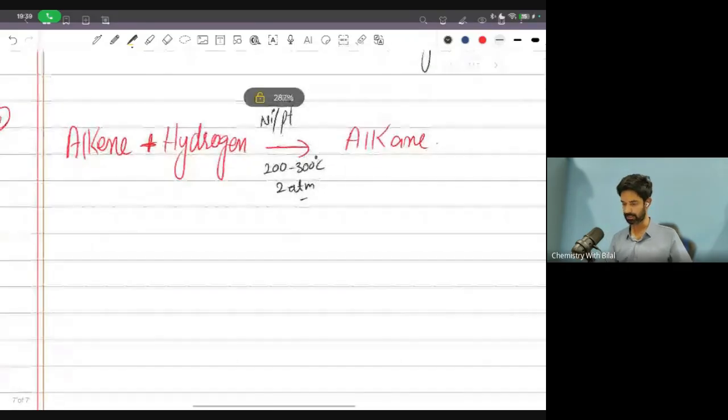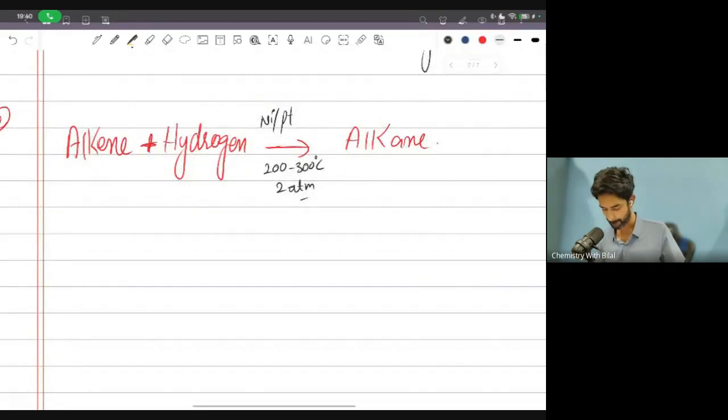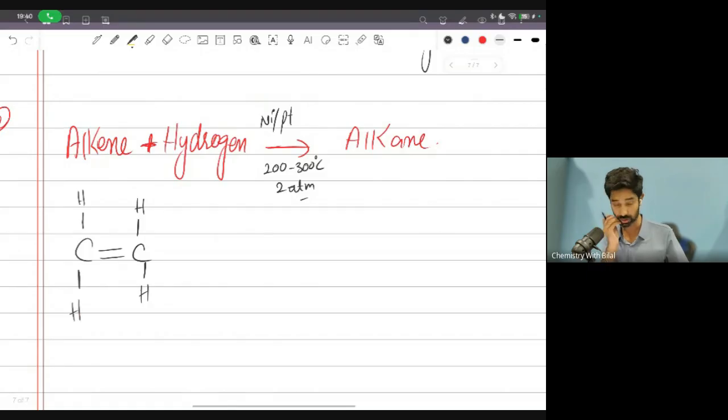अब name any alkene, anyone in the class. For example, ethene, 2 carbon है और carbon 4 bond बनाता है, 2 hydrogens हैं, इसके साथ 2 hydrogens के साथ. This is ethene, which is also alkene क्योंकि double bond है. Let's add hydrogen. Hydrogen का formula क्या? Who knows the formula of hydrogen?